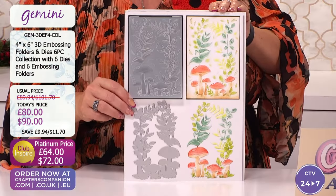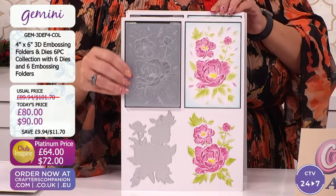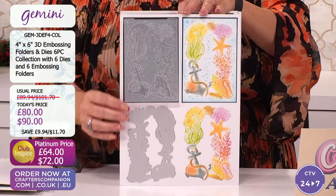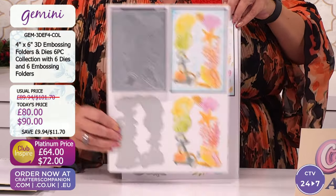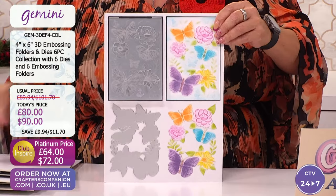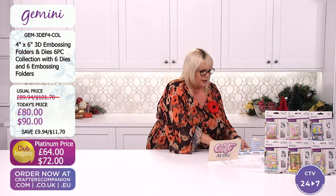I'm going to start with the one that Jan's using right now, which is that beautiful woodland foliage. It's absolutely beautiful. You've seen that come together before your very eyes. We've got the floral bouquet, so it's those gorgeous florals taking center stage. Whether you use the embossing folder on its own or the die cut piece on its own, it's entirely up to you. Bring them all together, you'll create more depth and dimension. And as you've seen with Jan, they're beyond 3D, these. They're absolutely exquisite. We've got the coral reef. We've also got the fabulous Bohemian Dreams. We have the absolutely stunning wildflower meadow, and then lastly the gorgeous butterflies and blooms. So that's your six designs, the six folders and matching dies.